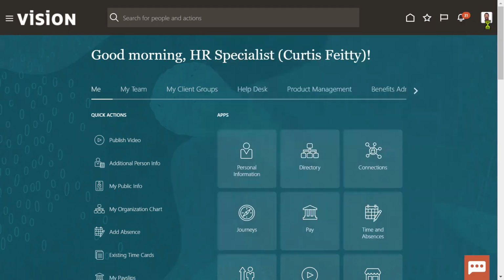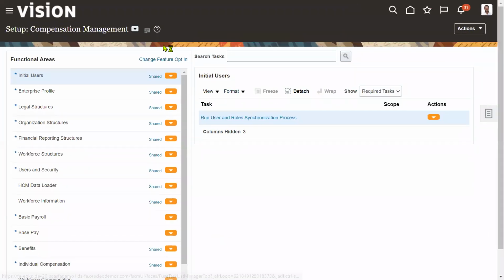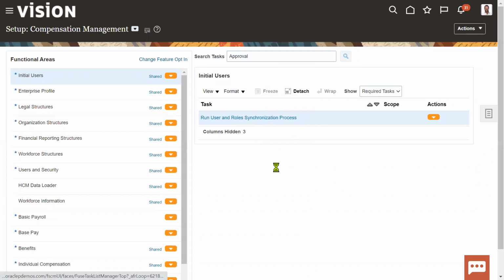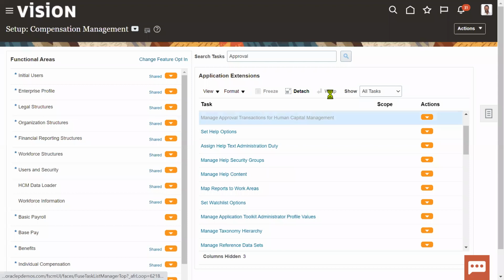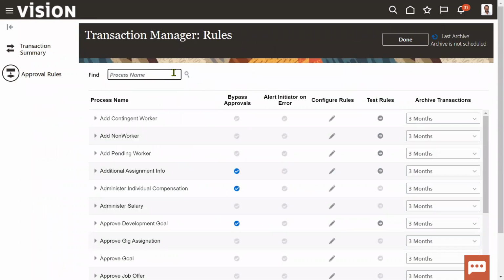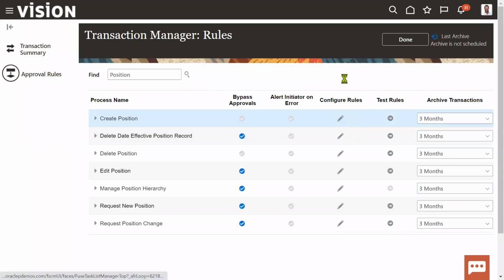So this is how we are able to configure the approval options when working with the management hierarchy. If we need approvals from the managers, we have to use the management hierarchy option. We need to specify the levels, either 1 or multiple, depending on the requirement. First, we have to go to approval rules and choose the process, for example create position, go to configure rules, and we'll be able to perform it from here.